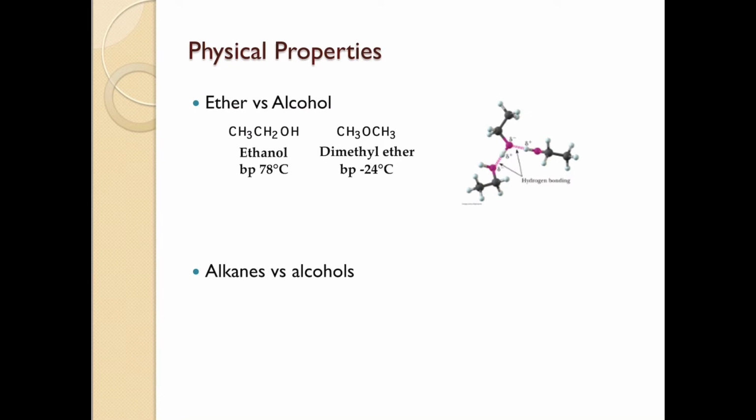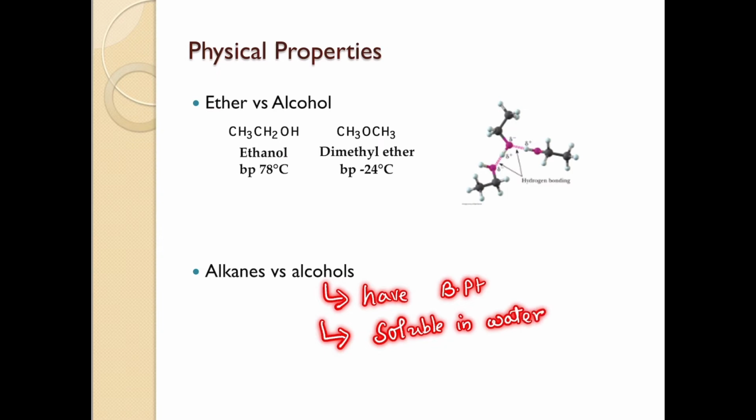When you compare alcohols and alkanes, you can definitely tell that alcohols have a higher boiling point. So they have a higher boiling point, and they are more soluble in water, and that's because they are polar compounds. And again, the third important thing is if you have additional OH groups in the molecule, then it's going to increase the solubility. With additional OH groups, the solubility is going to increase.